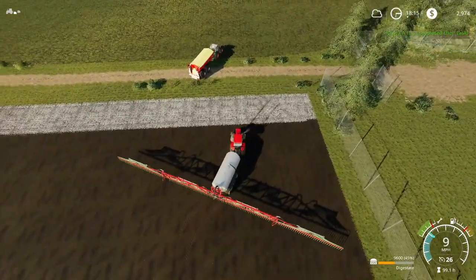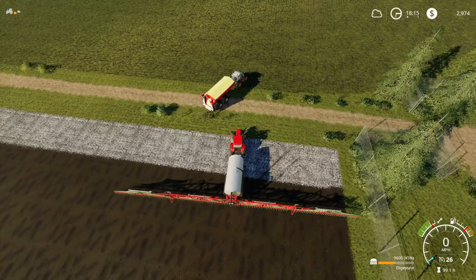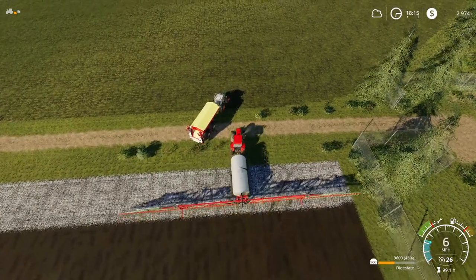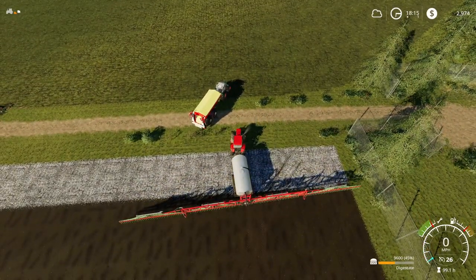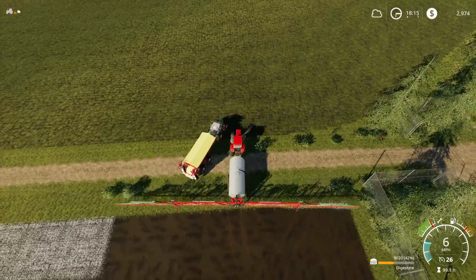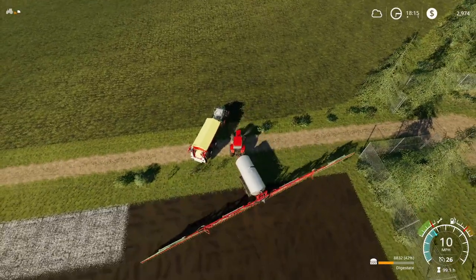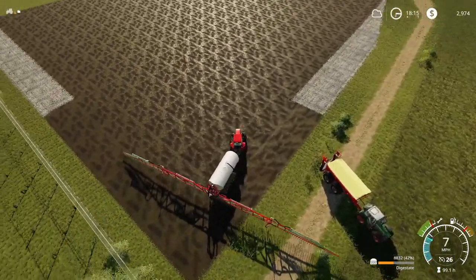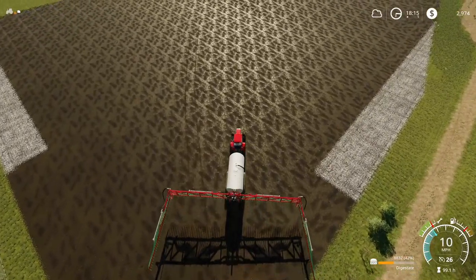All right, let's see if... oh, didn't do it. There, now I got it highlighted. Oh, I stopped it too quick. There we go. Getting around here is going to be tough. I'm going to have to fold it up. Yeah. And fold it back out.